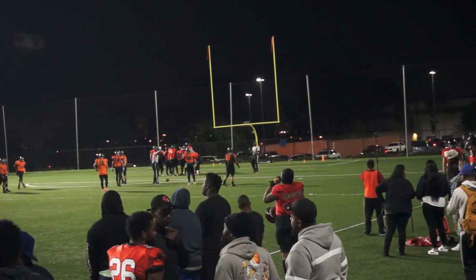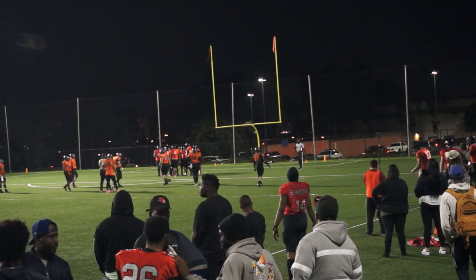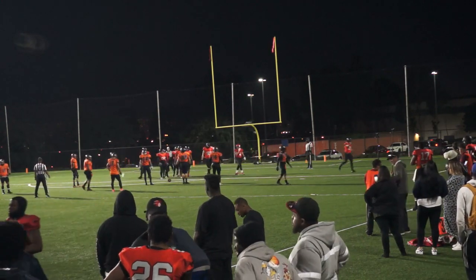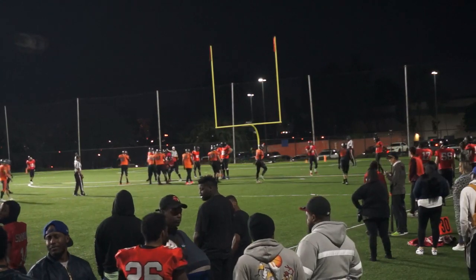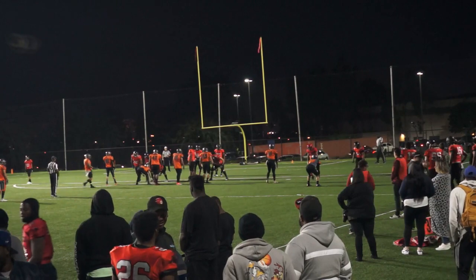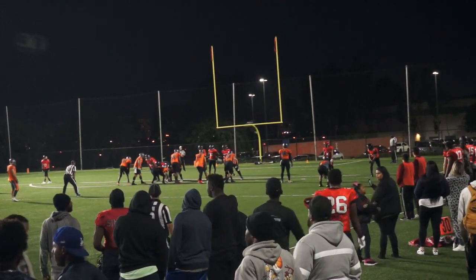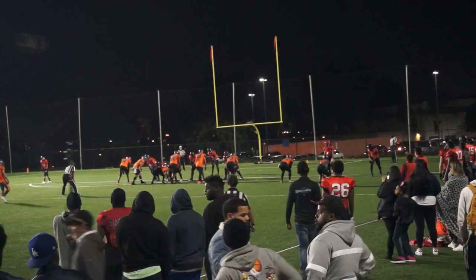Fourth down facing the Compton Panthers here in the fourth quarter. I'm guessing around 3 minutes. And you'd think they'd punt it from this situation, considering they're way back inside their own 15-yard line on fourth down and about, I don't know, five. Let's see what they do. I mean, you're giving the game away if you don't punt it, but hey, it's exhibition. Maybe they don't have a punter.